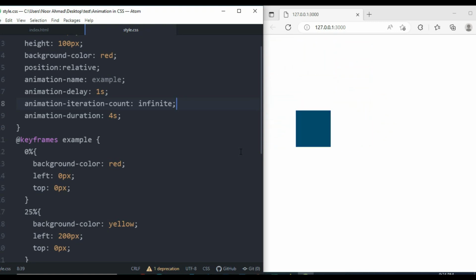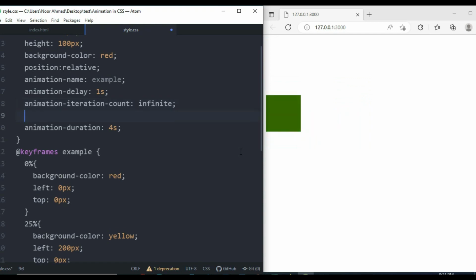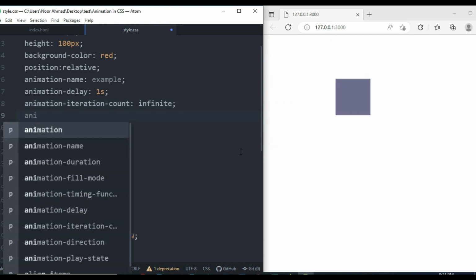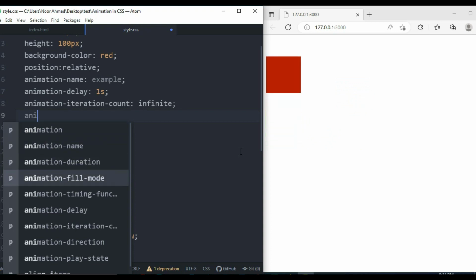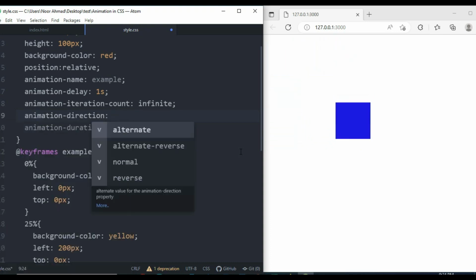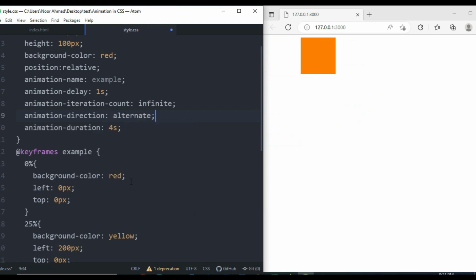And the next, we have the animation direction. You can also specify the direction for your animation, so let's use this as well. Let me jump over to the next line, and here I'm going to use animation direction. The animation direction has 4 values: alternate, reverse, normal, and alternate reverse. First I'll use alternate.